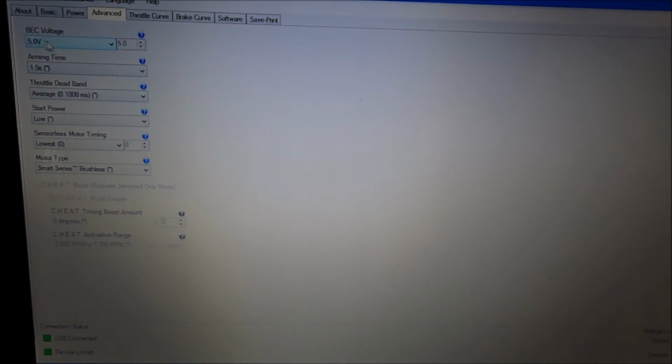And then on the advanced, I have the BEC set at 5. But I'm using that for my Bluetooth speaker. That speaker is ran off of my ESC. Since I'm not using the BEC on there, I have an external BEC, and I have that set at 6.5 volts. So the BEC on the ESC is set only to run my Bluetooth speaker. Everything else on the truck is run off that external BEC, which is running at 6.5 volts.